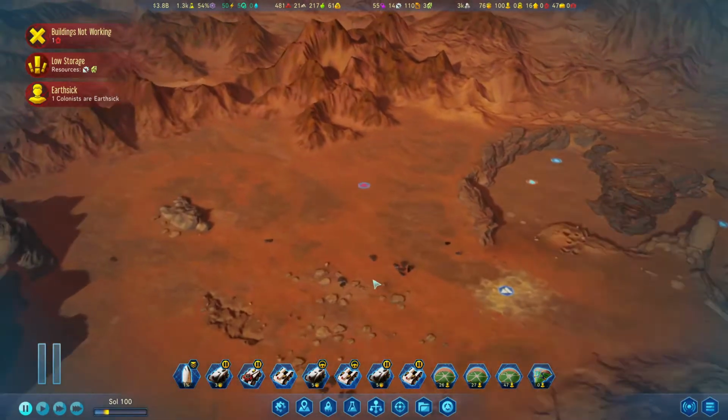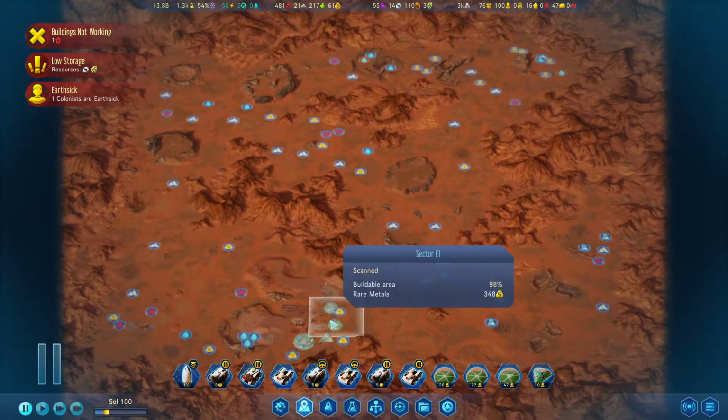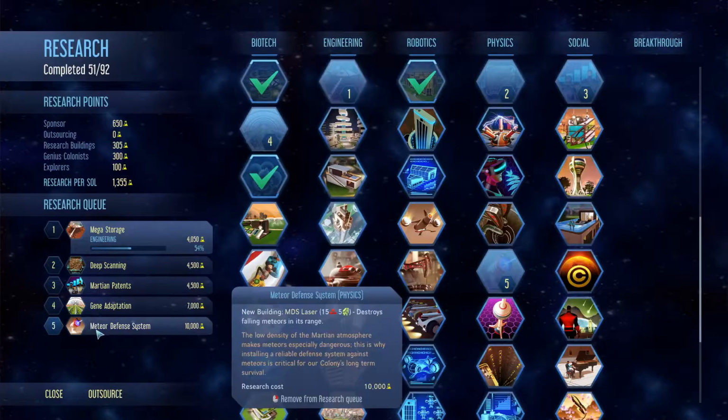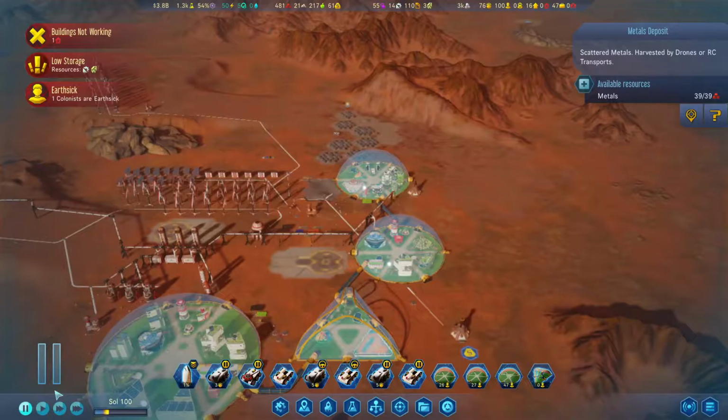And at the same time, maybe some here hit, which is good because that would have been real bad if we would have got hit by meteors. Just don't have lasers yet. I'm researching them right now. They're in the process. They're in the research list, queued up.